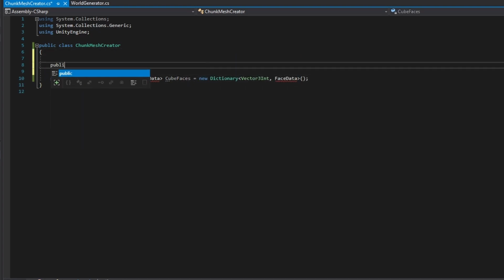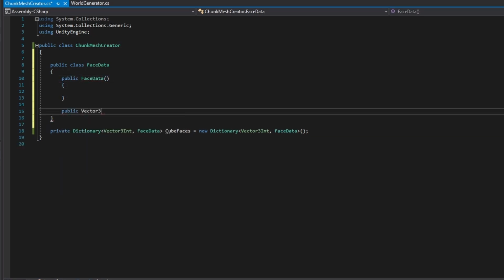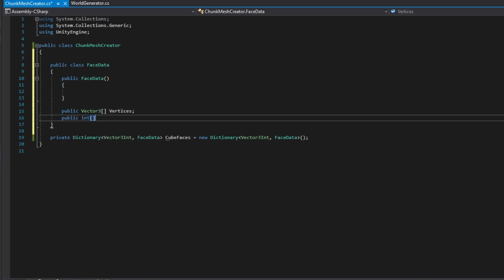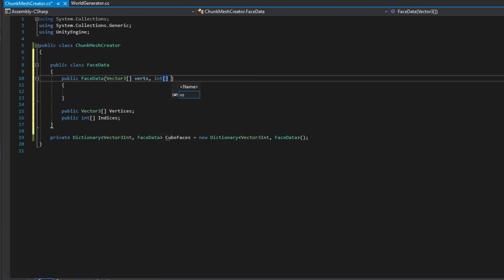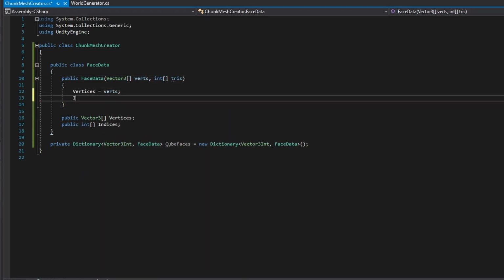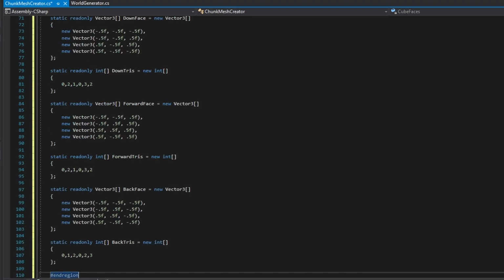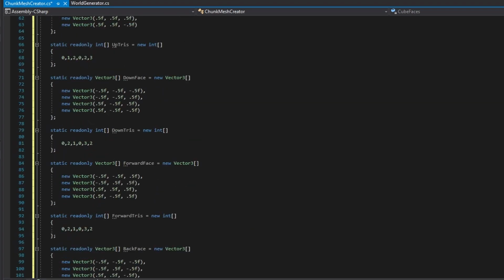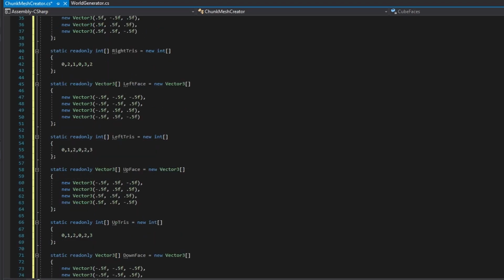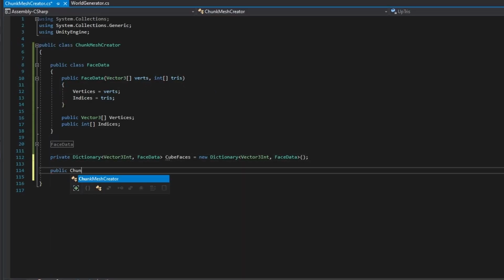Next up, let's make the FaceData class, which will store the different face data for the cubes. For more information on mesh generation, there will be a link in the description that goes more in depth on the matter. When you are finished with the FaceData class, there will be a text doc in the description that contains all the variables that store the different face vertice offsets, indices, and UV order, which will be for another video. All you got to do is copy and paste this into your ChunkMeshCreator class, and you now have lines of code that have a history of sleepless nights, and create an empty constructor.